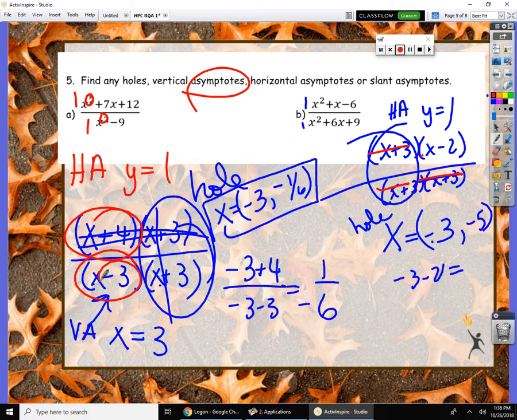What was the question back here? I asked why is it a whole number on the first one and a fraction on the second? Okay, so this is a hole and it canceled out, right? So this is everything that's left. Everything that's left, I have to take my hole value of negative 3 and plug it in. Negative 3 plus 4, 1. Negative 3 minus 3, it just so happened that it was a fraction. Okay? Now, hold on. Over here, I drew a line through everything that was part of the hole. All that's left is x minus 2. There's nothing left in the denominator now. So when I sub it back in, that's why there was less. Okay?